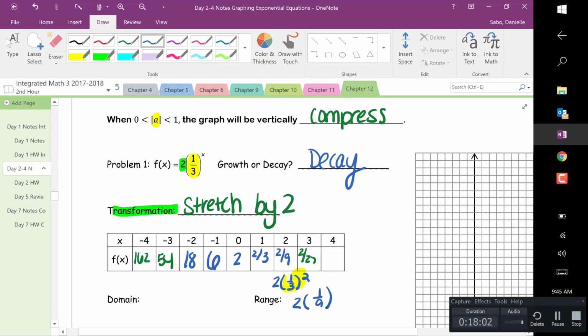Guys, if you are using a calculator, you are only hurting yourself because you're going to have to do this on the test without a calculator. Okay, I see people using their phones. I don't know what you're doing, but if you're not paying attention to how to do this, you're not going to know how to do it when it comes to the test.